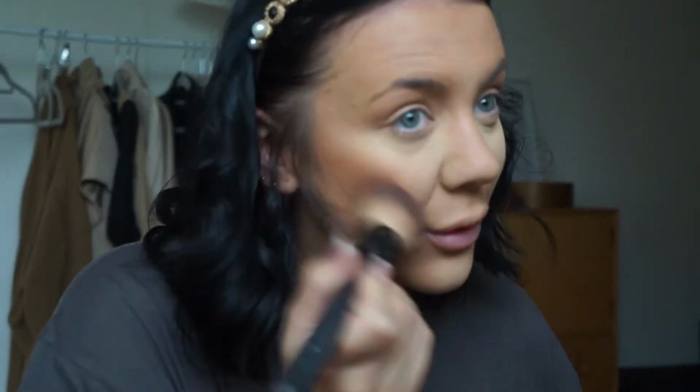And then I use this brush, right? It's been battered, this brush, but it's been in the washing machine. Someone told us to put your brushes in the washing machine. Don't do it, because it ruins your brushes. This one is one of the survivors. You can see it did get scraped. But this is a NYX one, I think. I've had this for years and it's so good. It's washed so well over the years, and it's one of my favourites.